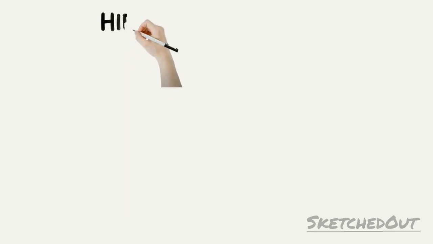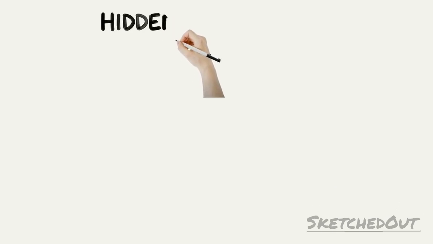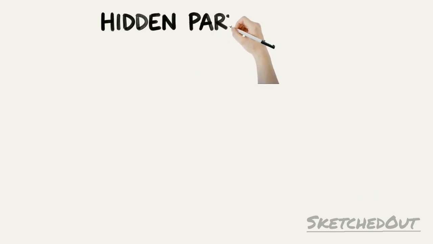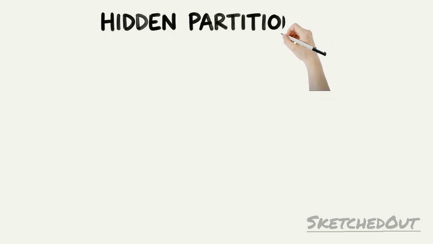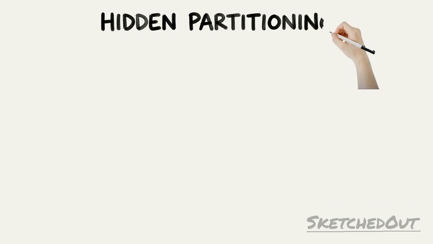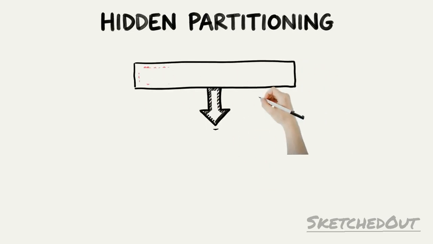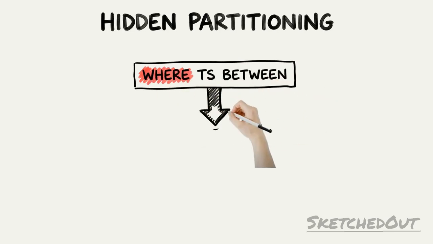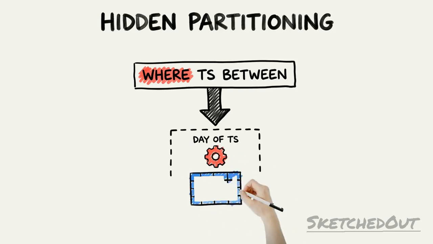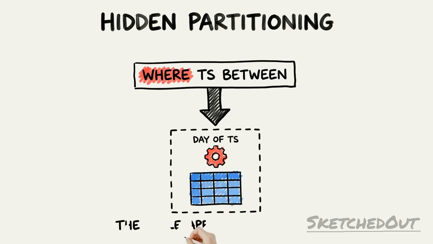Iceberg records the relationship instead. This table is partitioned by the day derived from the transaction timestamp. You filter on the timestamp the natural way, and Iceberg applies that relationship itself to work out which partitions to skip. That's hidden partitioning, genuinely hidden, because the table knows how to use it on your behalf. A query box reading "where ts between" with a clean arrow into a table icon. Beneath, a small gear labeled "day of ts" in a dashed box captioned, "The table applies this, not you."